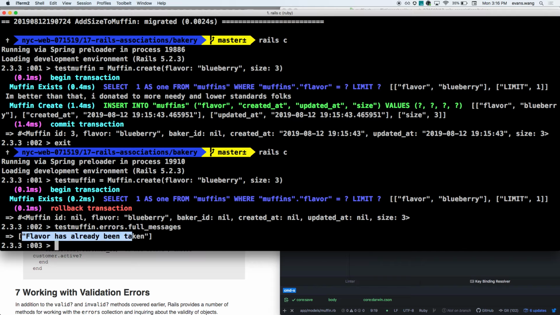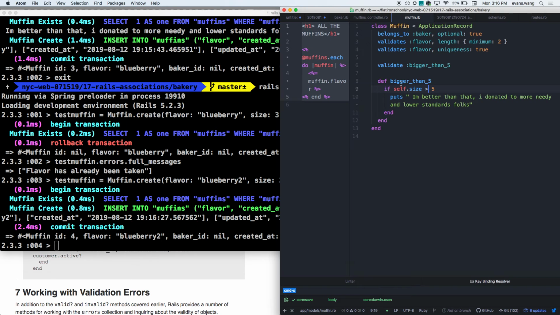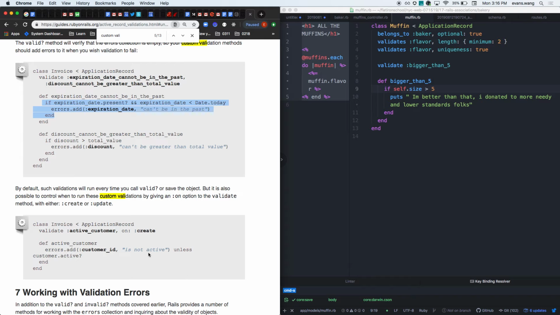So it says the flavor's already... oh yeah, embarrassing because it saved. Terrible. Oh man, blueberry 2. This also saved. Oh man. So this validation did not work. Oh my goodness. We messed something up. I messed something up. No, we did.